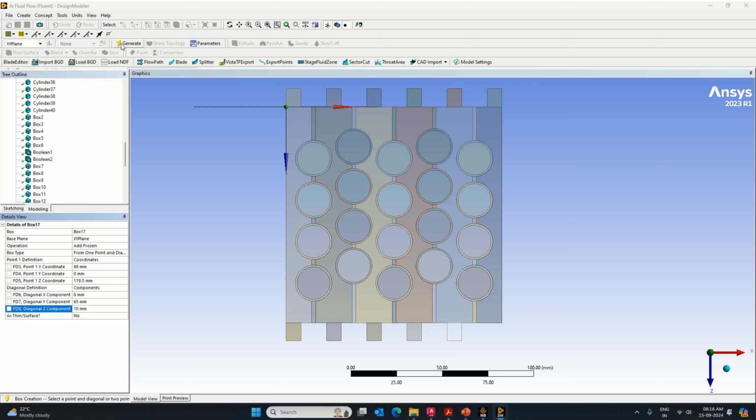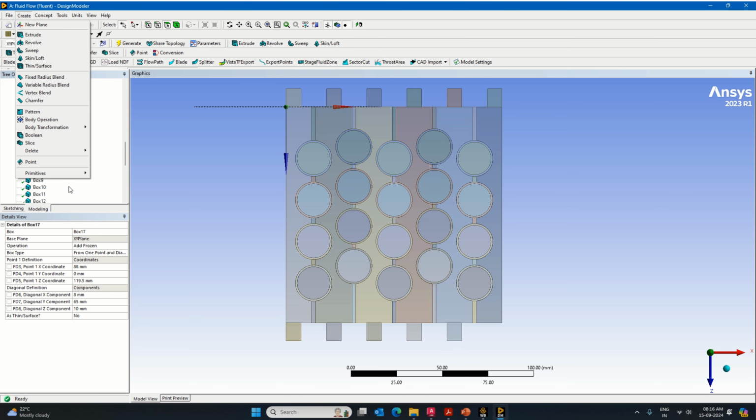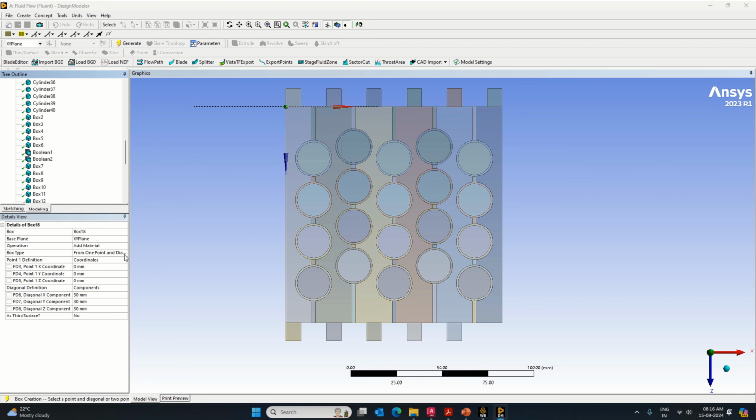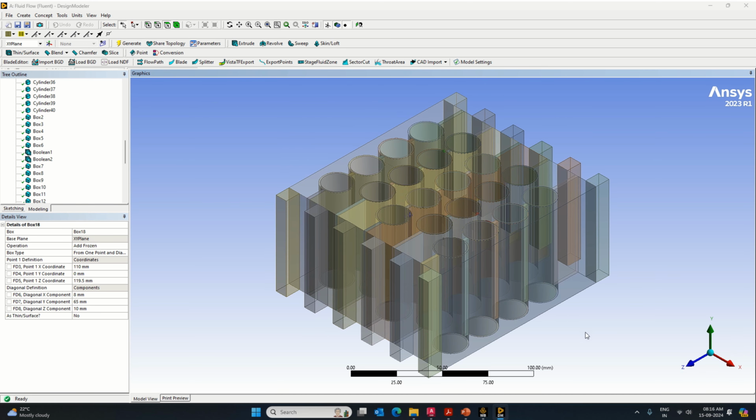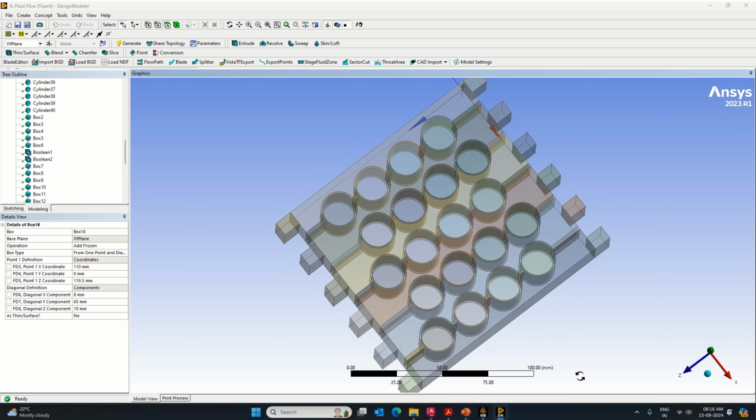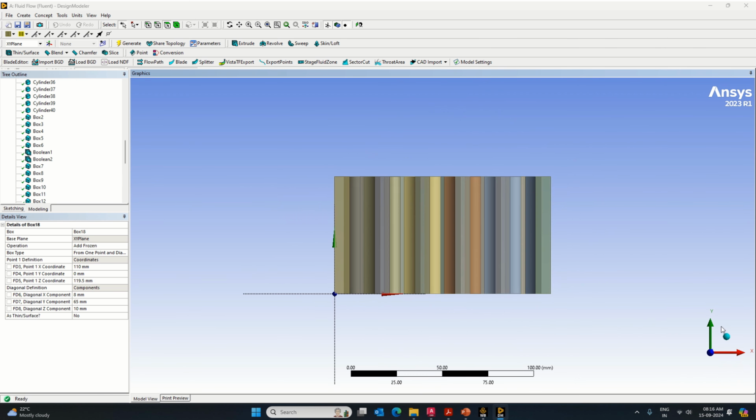So let's make it generate. So create one more time primitive as a box. Instead of add metal, I make it add to frozen. The distance is now 110, and this is 119.5. This is your 65. This will be equal to 8, and this is your 10. So let's make it generate. So we have generated all inlet portions, and now we will proceed.